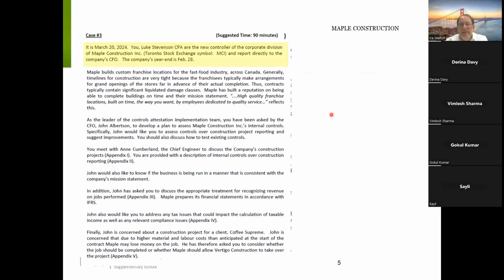Okay. In the very first paragraph, I actually wrote down a number of points. First of all, I always track the dates. So I think that's a very good habit to get into. You should always track dates. The truth is, sometimes it matters, other times it doesn't. You just won't know. You're just not going to know if the dates are going to be important or not. So you just have to track them.